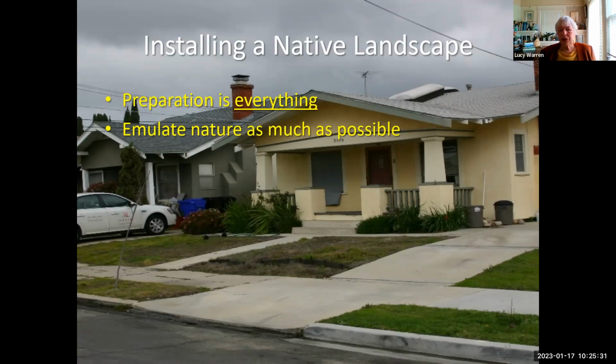So what we really need to do is take a step back from traditional horticulture and get our mindset into what is required for a California native. What is the native environment that this will grow in? So preparation really is everything, and we want to emulate nature as much as possible.